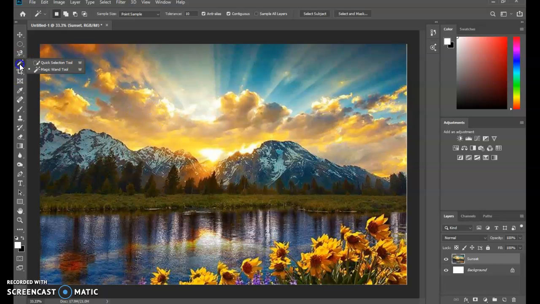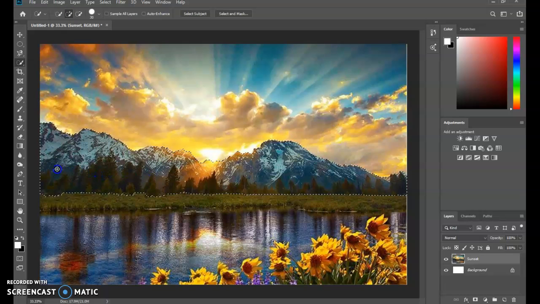And I'm going to hold down on my selection tool. I'm going to go to Quick Selection. From here, I'm going to try to just select the mountains. Now I'm holding down my mouse, and notice how it went a little bit too far there. So I can always go to the minus and minus out some of the selection. Now I go back to the plus, and it sort of sees what's there. So I have all those mountains selected.